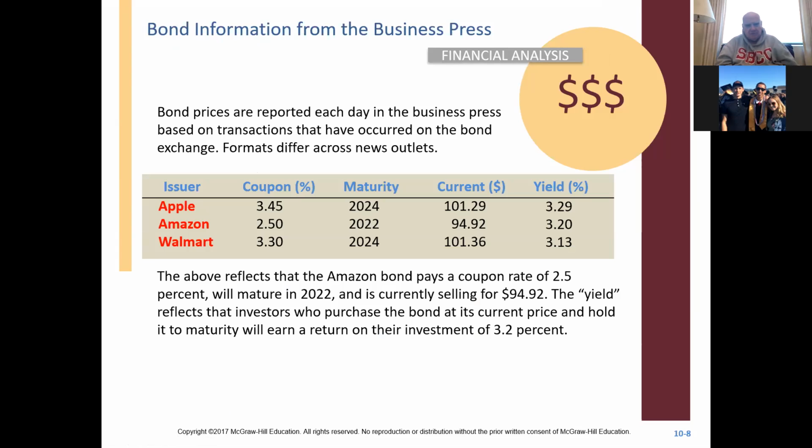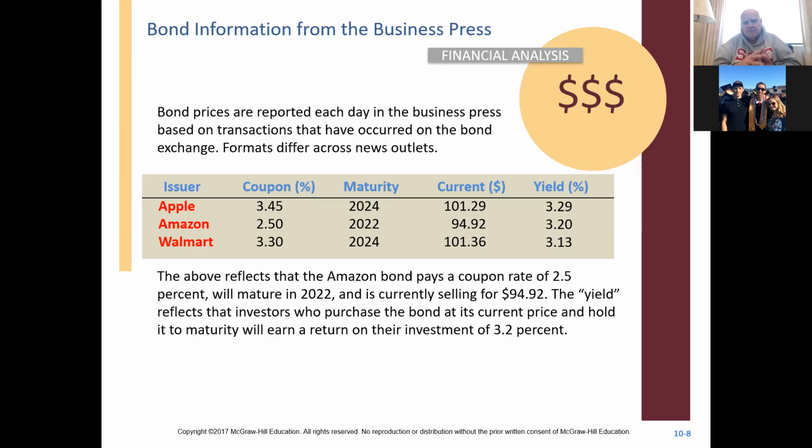And this is kind of interesting here. Take a look at the bond prices for 3 disparate companies. Apple pays 3.45%, which means you're going to get $3.45 in interest for every $100 you might buy in a bond. Amazon only pays $2.50. Walmart is sort of in the middle, and one matures a little further in the future than the other. And this is called the market yield. This is what it's really yielding in the marketplace right now.